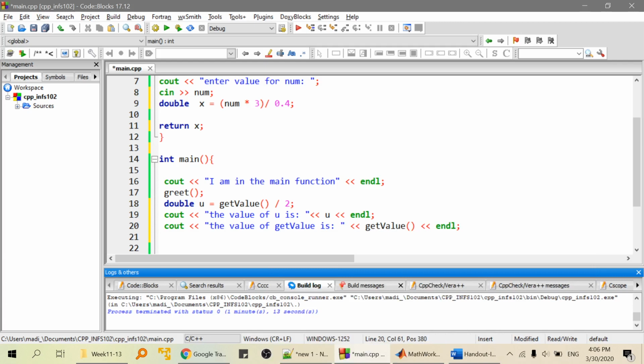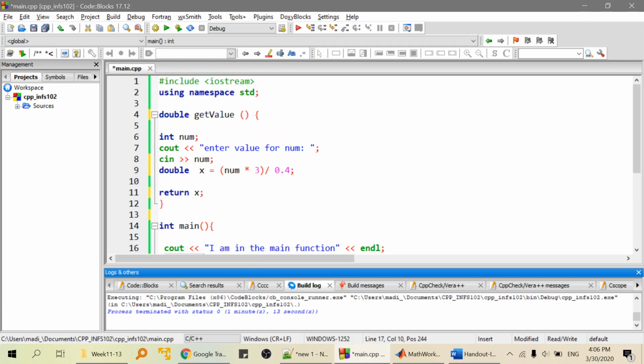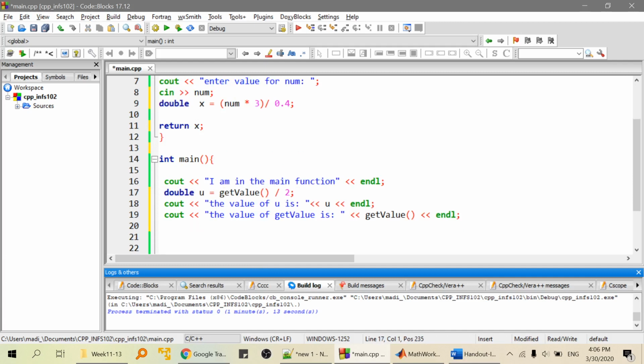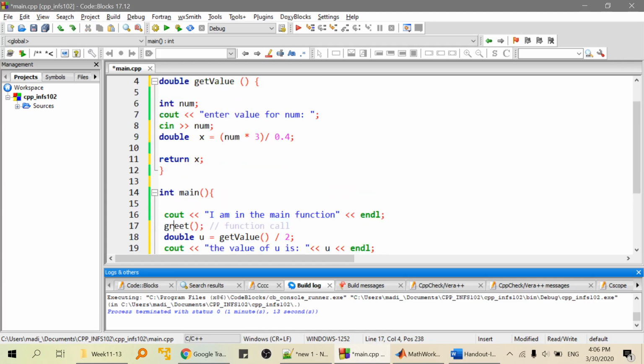All right, so you can see now there will be a difference. What we have done is that we can use the value that we are returning by calling the function name. So here, this is a calling. Okay, so this is the function calling. It's typically the same as this. So this is a function call. Because this is void, we don't have that anymore. I'm sorry for that. Before that, we had it, so we can simply omit it. Even if we keep it, it will show an error, because now the compiler will read that there is a greet here.